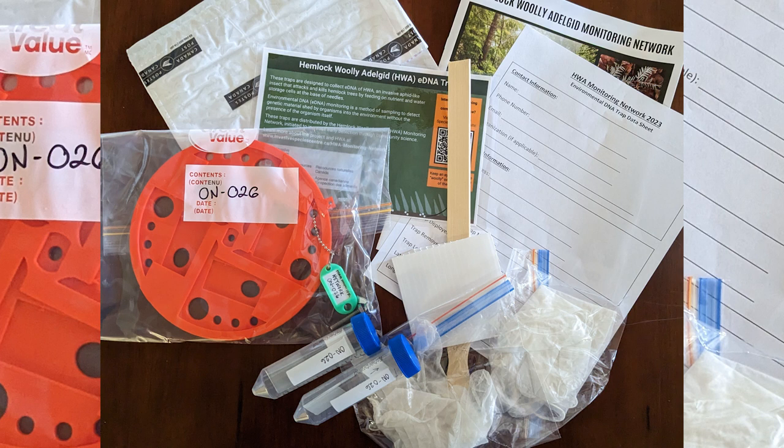So if we don't get your trap samples back in time in early July, and they come in August or September, especially if you haven't notified us, everything's gone, everything's being processed, and we can't guarantee that we can still process them because it's been so long that there could no longer be DNA on your trap. So if you end up having to pull it down and you need to wait a couple of days to ship it, store it in your fridge, that would be great to keep it cold. But we're making it as simple as possible for you to just print that out, and you can just go to those red boxes on your street and drop them in. So it should be fairly simple.